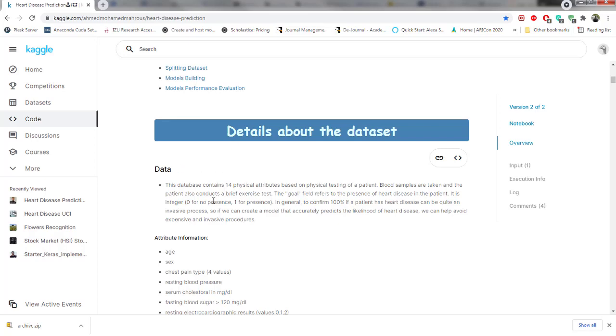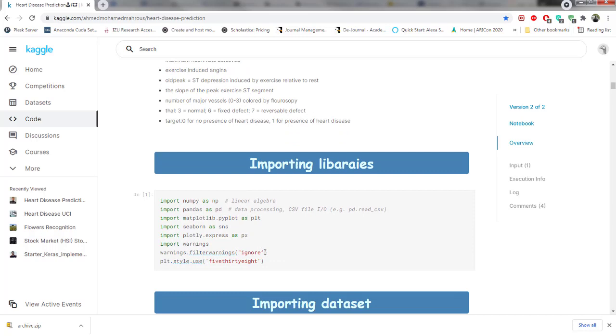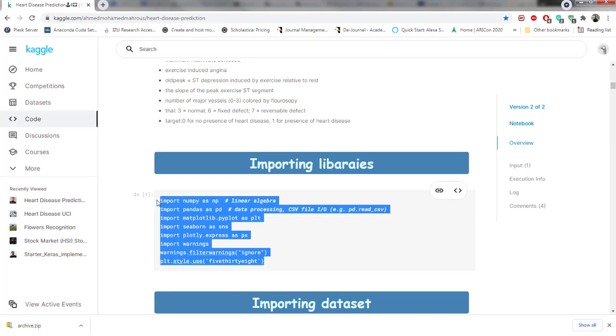So you can read the blog, his code, and he has commented all the things. So I'm gonna just show you how you can do that. So here he is importing the library. This is the first cell which he executed. You can just copy the cell link if you want, and you can embed a cell, or you can just copy the code like this.